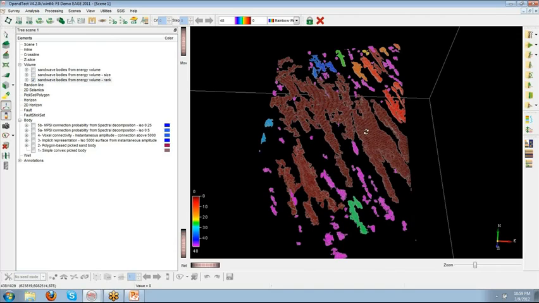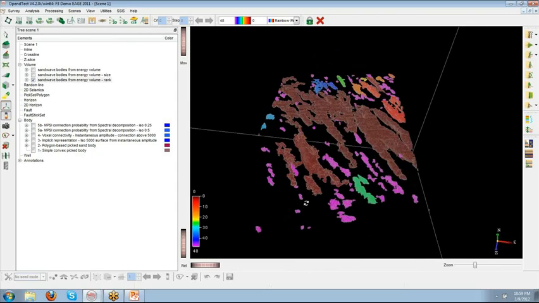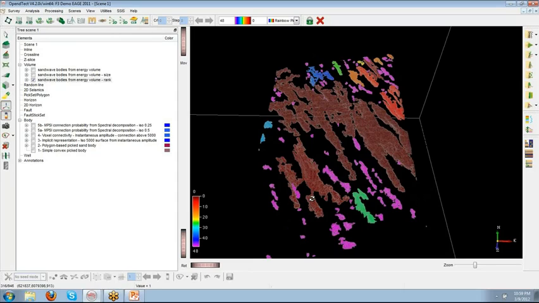So this one is the largest volume, the largest body from all the cube that has been created, and you see with the amplitudes the increasing rank of these geobodies. Okay. So one color is one different isolated body.